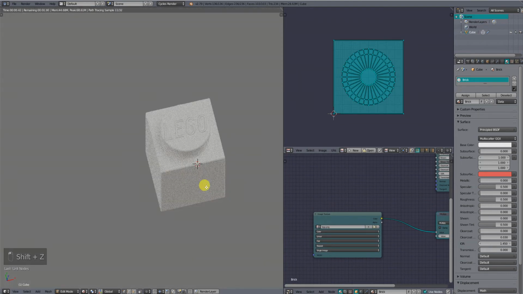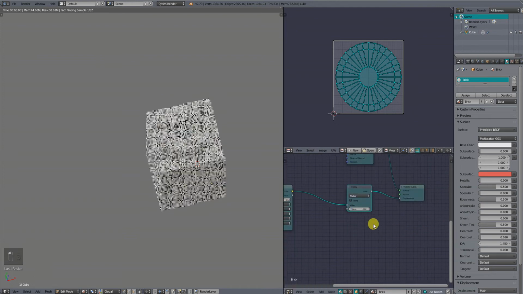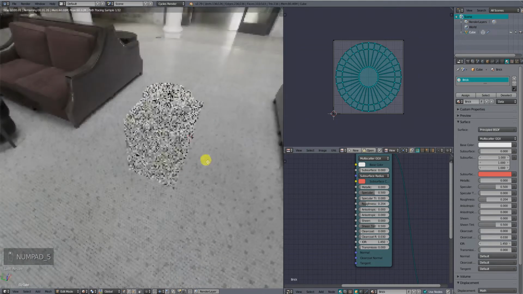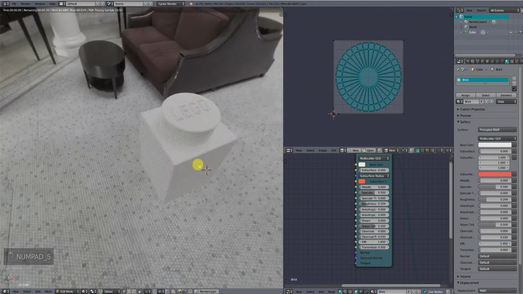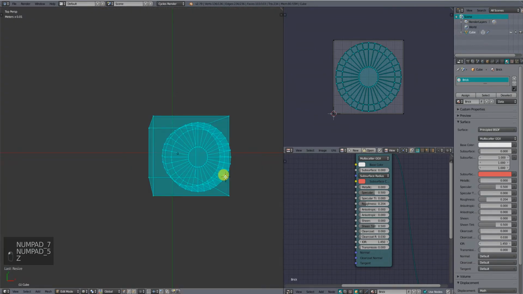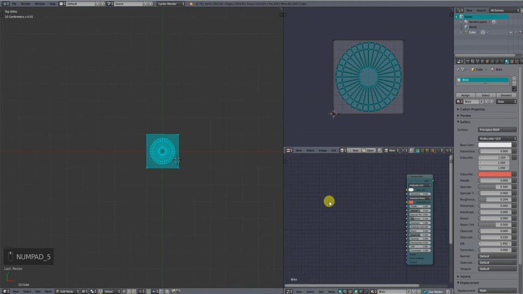If we go into our render, there we go. It's probably good enough, a little bit less rough. All right, that's fine.